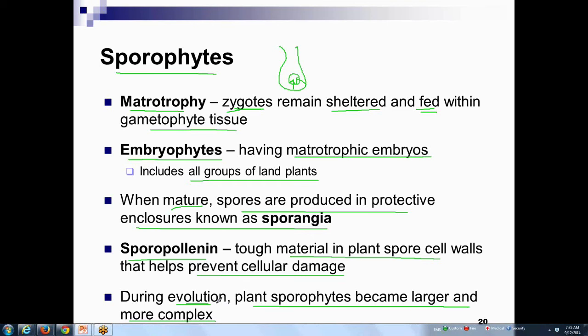But once you get past bryophytes, once you start hitting your lycophytes, tritophytes, cycads, ginkgos, conifers, angiosperms, you'll see the sporophyte becomes more and more predominant, much larger, much more complex, much more reproductively capable, whereas the gametophyte generation becomes smaller and smaller and smaller. So when you get to an oak tree, which is a flowering plant, the whole oak tree is pretty much the sporophyte. And the gametophyte generation is very small and enclosed within the tiny flowers of the oak tree.